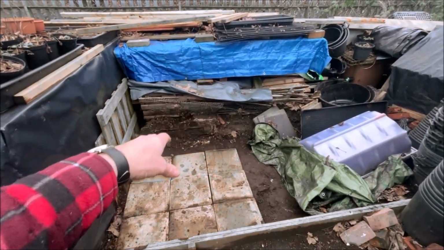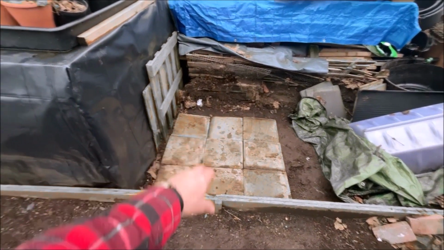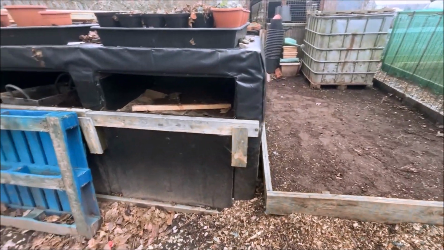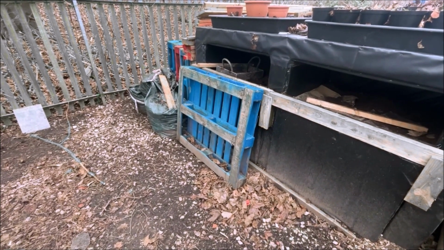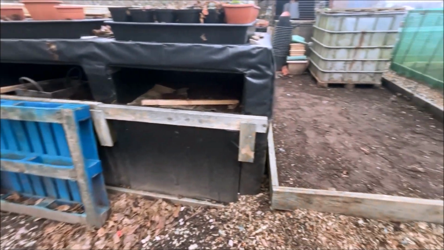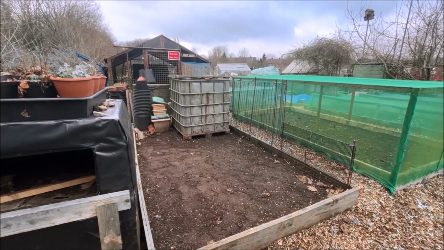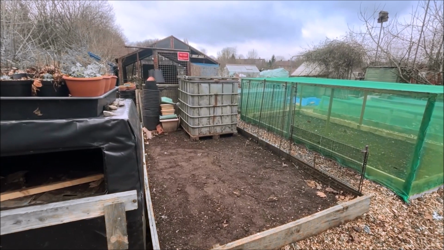So I need to first put the tank in this place here. I've got a pallet here, so I'm going to grab that pallet in a moment and stick it on the wood. I'll get my spirit level and make sure it's level, and then screw it all together. Then I'll get my mate to lift that IVC with me and we'll get it back up, fill it full of water. That's the plan.